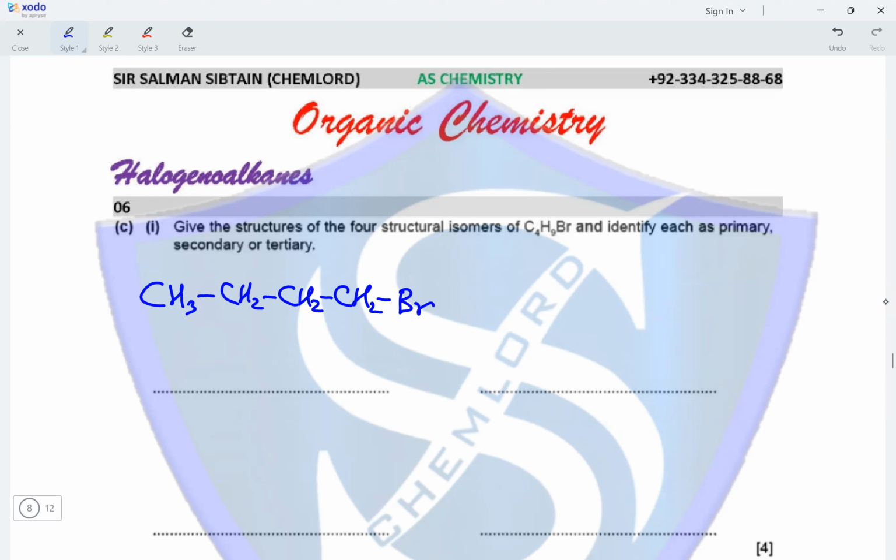And we can continue with the structure similar to this, but substituting one of the carbon atoms in the chain as a substituent group. So we can have CH3 attached to CH, to which we attach a substituent group CH3. Then we have a CH2 remaining, and then we have a Br. So both of these isomers are examples of primary halides.